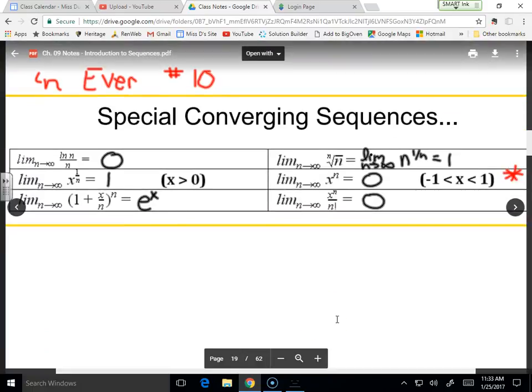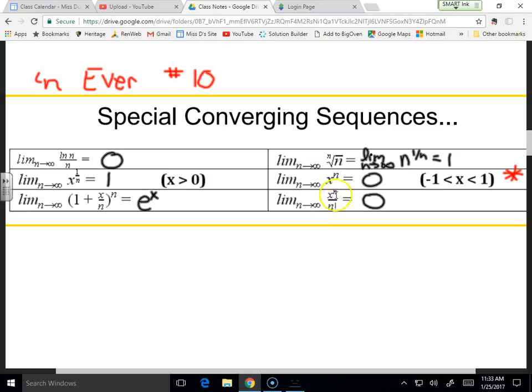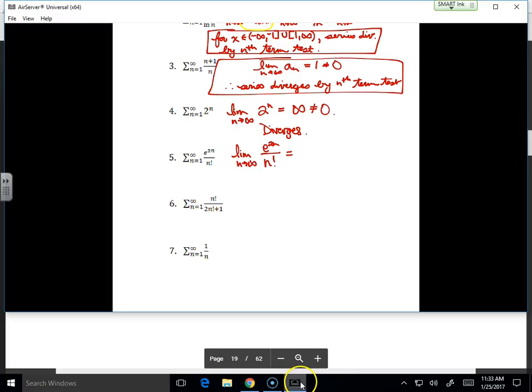Bottom wins. Whenever we have a factorial and whenever we have an exponential, which this one is e to the n, remember, the n is the exponent. If we have something exponential with a variable in the exponent and then something factorial, who wins? Factorial. So coming back, e to the 2n over n factorial, bottom wins. The limit is 0. What should we be able to say?